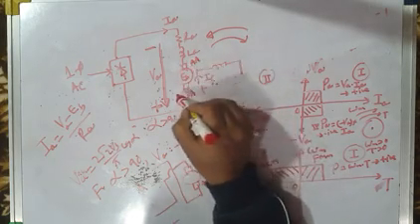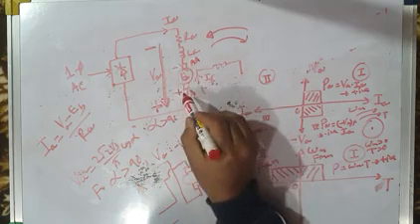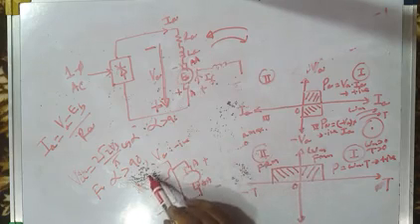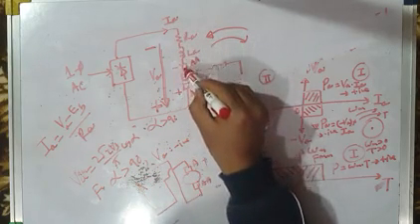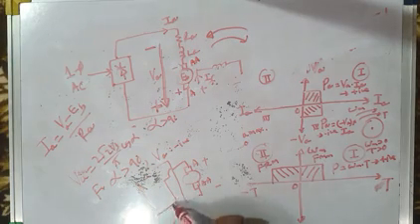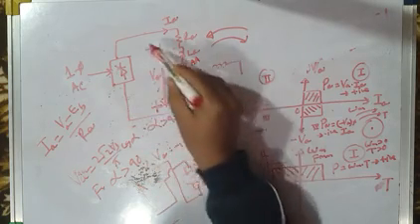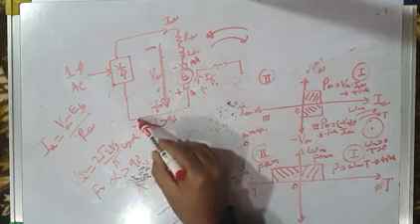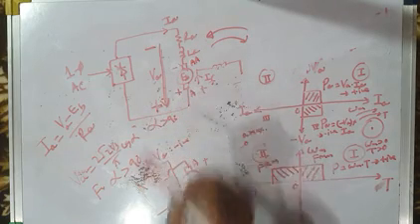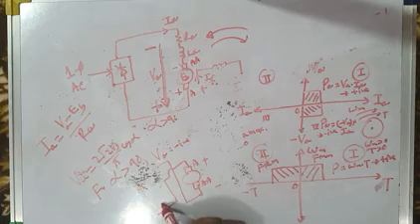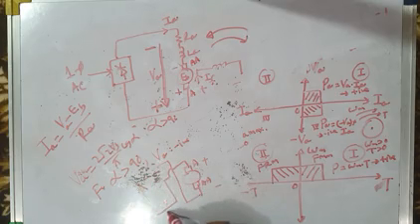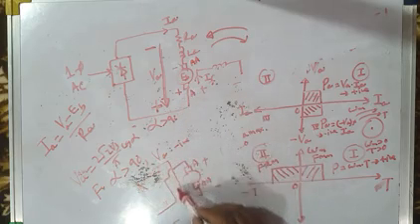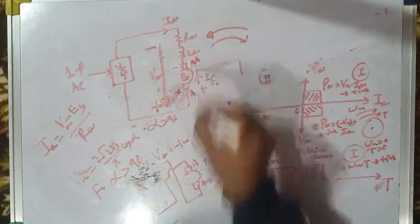So therefore this is plus, this is minus. We have connected it here and we have connected it here. We have connected this to minus, and we have connected negative bus to positive. Negative bus, this is negative bus, this is connected here. This is positive bus, connected here. Positive bus is connected to A, and negative bus is connected to A.